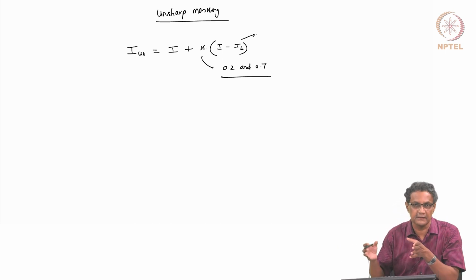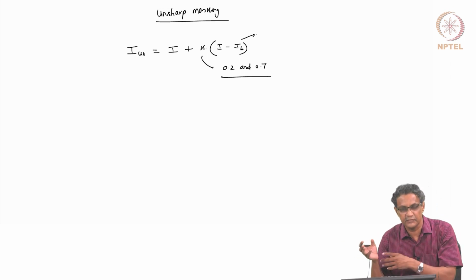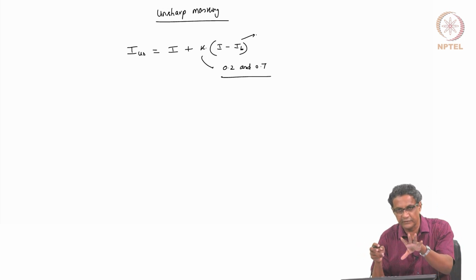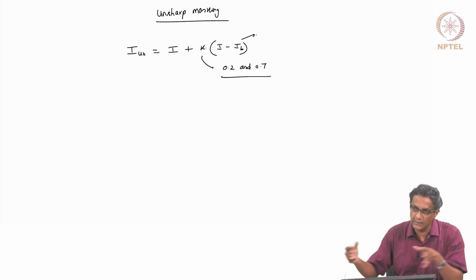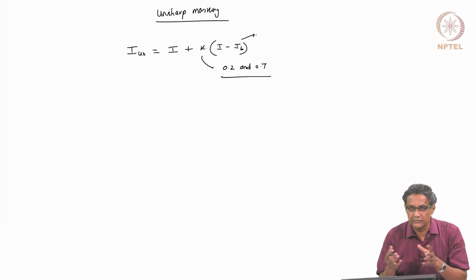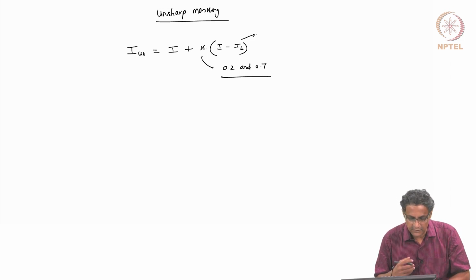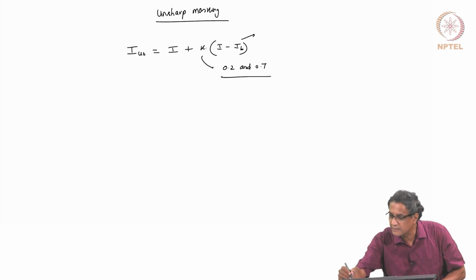That's like the detail that you're getting. That's high frequency information, and you scale it by some number, and then the scaled high frequency detail you add to the original image. That's why it's called unsharp masking. So it's effectively sharpening. You're trying to bring out a detail that was actually there in the first one.